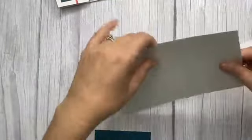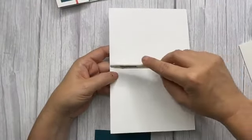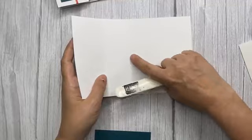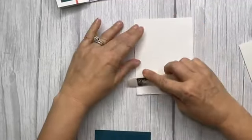Okay, so this is our thick basic white, and we've got an 8.5 by 5.5. We've scored it at 4 1/4 and also at 2 1/8. So we're going to fold this in. You always fold, there's the bump, fold into the bump, and use your bone folder.